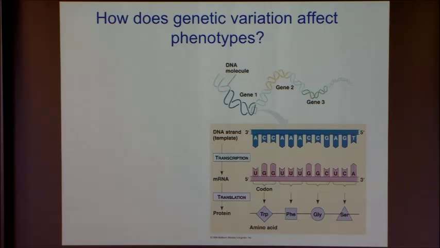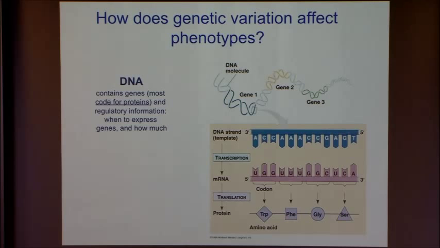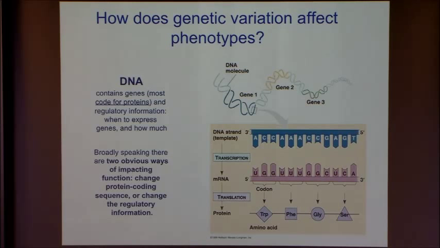And so if you think about genetic variation and how it impacts phenotypes, you can think of it doing this, very broadly speaking, in two kinds of ways. You can imagine genetic variants that are affecting the sequence that encodes proteins, as well as information that's changing gene regulation. So it's changing how much of any given protein you're going to make and under what circumstances and so on.